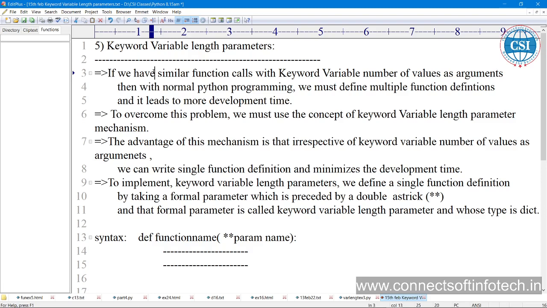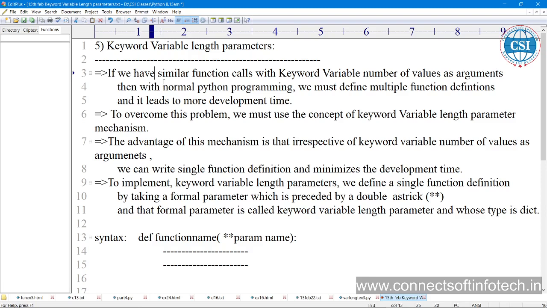Okay, keyword variable length parameter. So that is a combination of keyword parameter, keyword variable, okay, and variable length parameter. Keyword parameter plus variable length parameter. So in the keyword parameter, what we are going to pass are values.